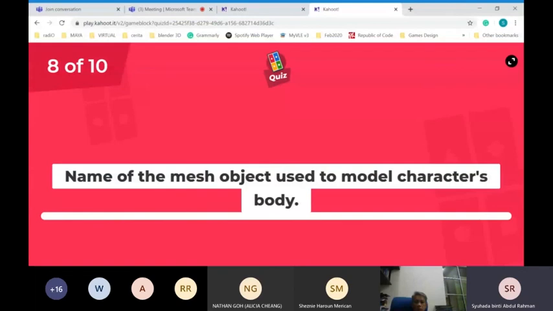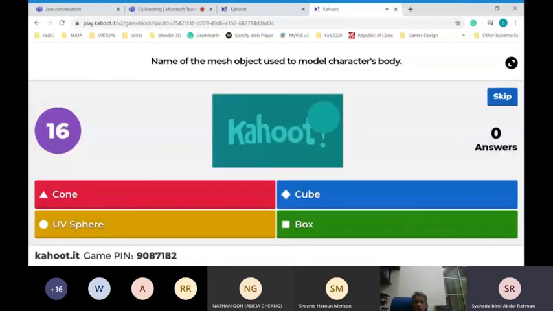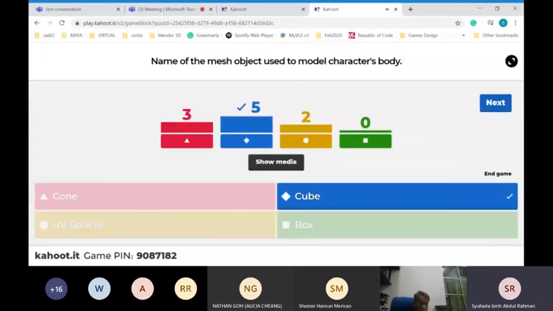This one is based on our tutorial. Alright, 5 answered correctly. We are using cube.